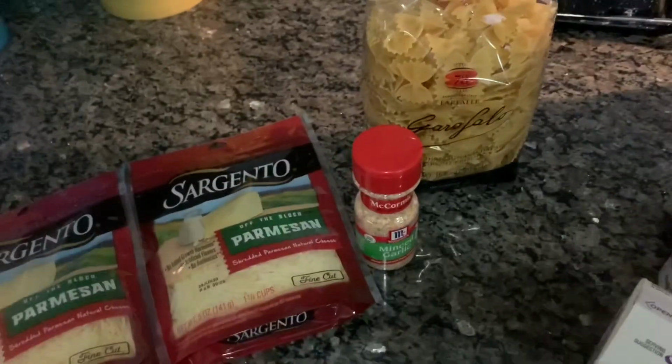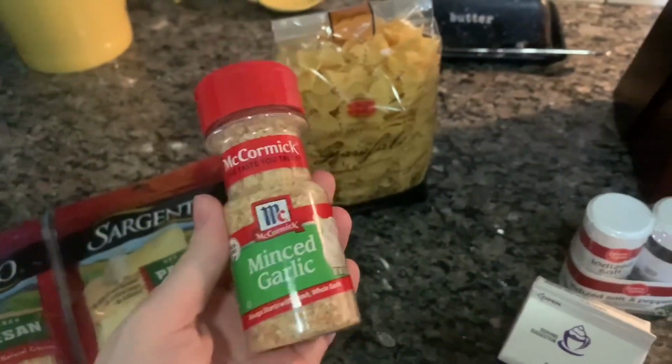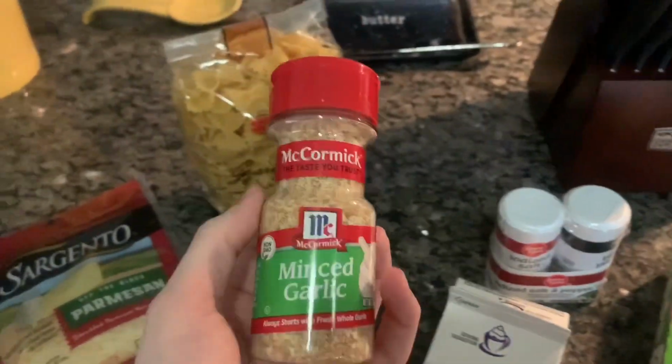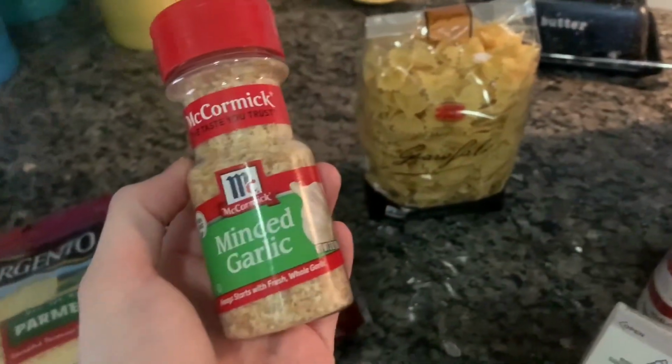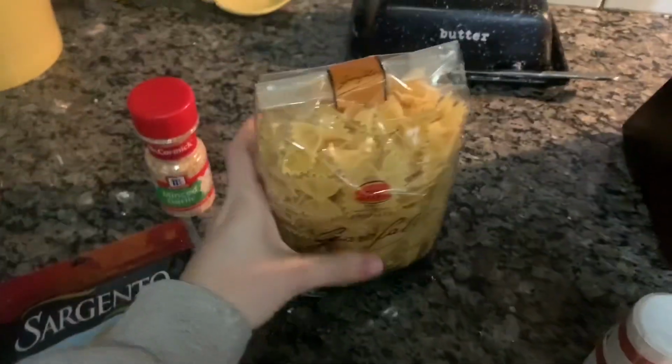And then I also got this garlic here. If you like garlic, I love garlic. So if you wanted garlic Alfredo, you could just get some minced garlic, and it will be 1 teaspoon of minced garlic. And then just whichever kind of noodles you like.